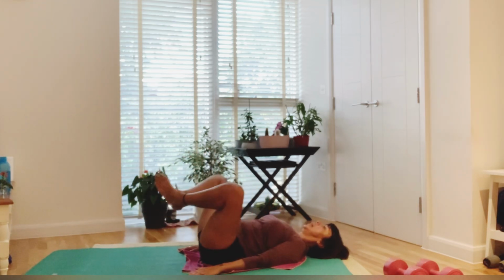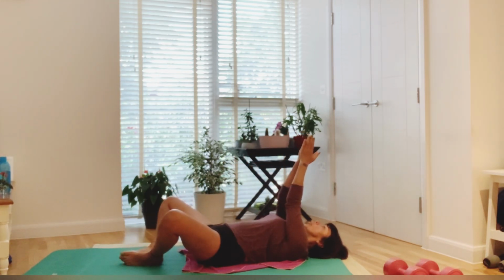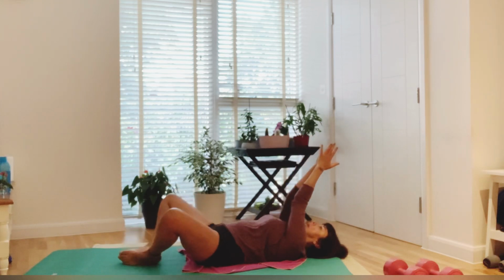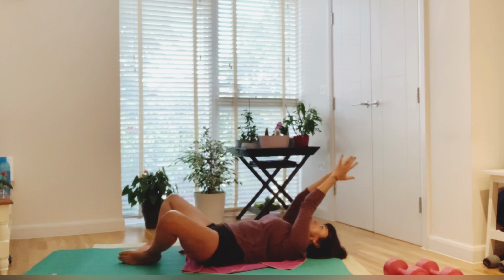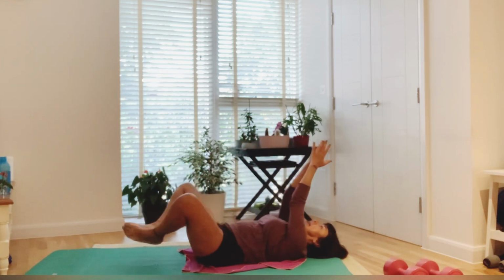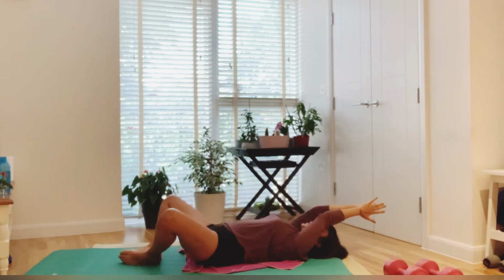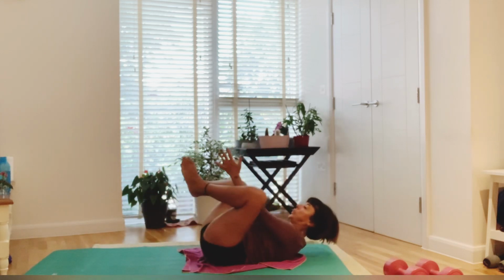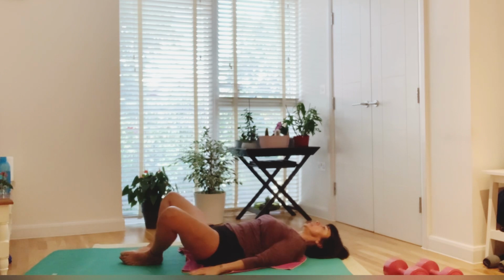Last one up, and then tap, arms up the ceiling, hands together, we breathe out, lift head, shoulders and feet, tap everything back. Tap everything back. Three up, and back. Two up, and back. One more up, and back, last one up, and then back, arms down by your side.